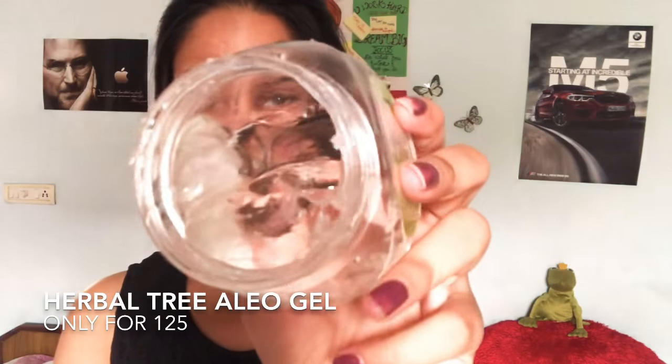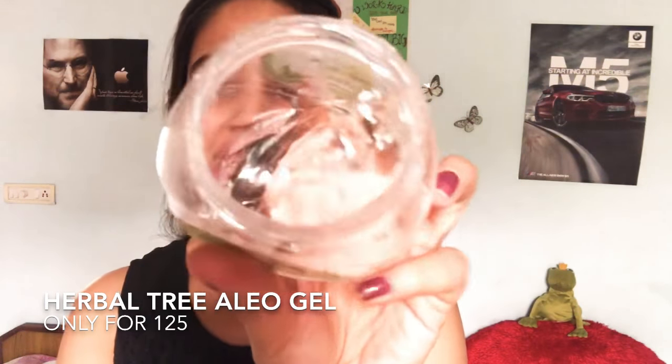The first and foremost product is this For Herbal aloe vera gel. The particular thing about this aloe vera gel — the texture is just close to perfect. I won't say perfect because the Patanjali aloe vera gel does stand out, but the reason I love this product is first of all the aroma. I am in love with this aroma, and it gives your skin a light glow.